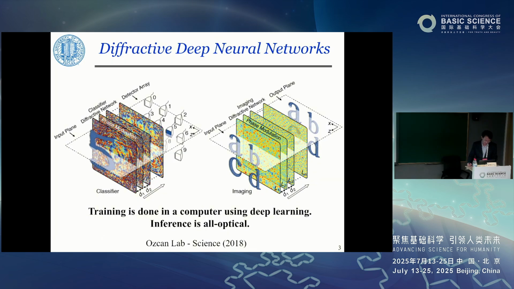This shows the architecture of the diffractive deep neural network, which you can think of as equivalent to a fully connected electronic neural network. The simplicity of this architecture is that it only requires stacking diffractive modulation layers, where the computation is performed at the speed of light as the optical field propagates through the interconnected diffractive layers, so that the detectors at the output plane can directly detect the calculated results.